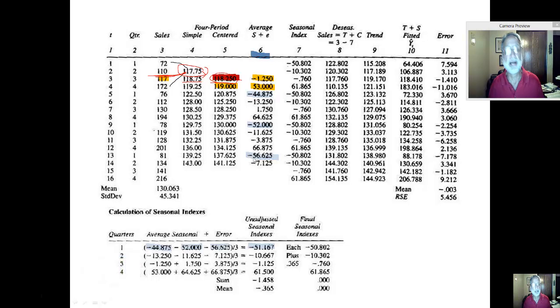Okay. Now, let's look at the second quarter. Our first estimate for the second quarter is here. So that's here. Our second estimate for the second quarter is down here, right? All right, by subtracting, that's here. And then our final estimate for the second quarter is down here, all right? So now what we're going to do is add all of those estimates up for the second quarter, divide by 3, and we now have a single estimate for the second quarter, okay?